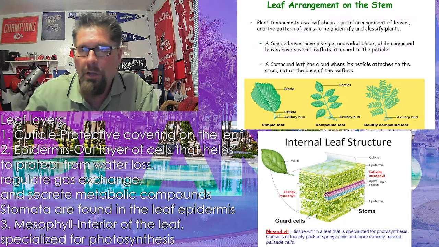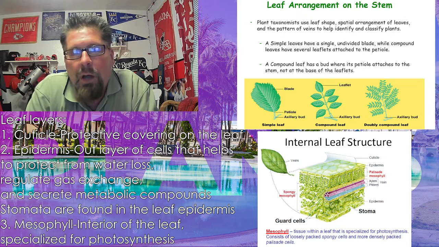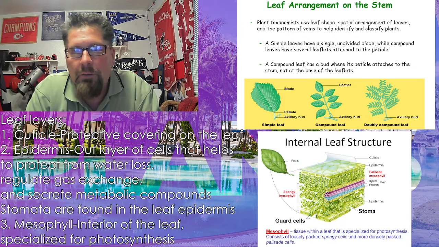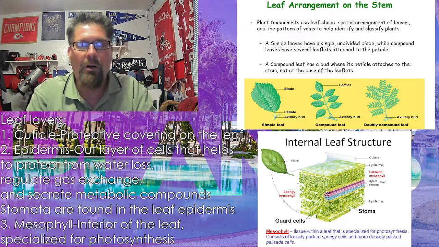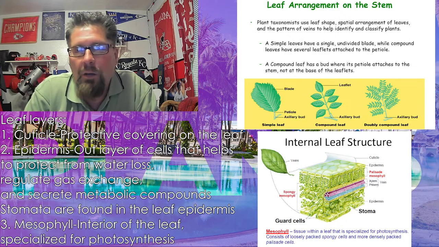But we mentioned that big mesophyll section, that's the ground tissue section, and that's the portion that has the photosynthetic cells in it. In the upper right hand corner, the leaf arrangement on a stem, you've got your three types of leaves. And if you know anything about trees, you've seen all of these. But you've got your simple leaf, which is simply when you've got your stem, or if it's a tree, where a branch comes out, you get that node, and the stem comes right off of the node. So a simple leaf just has the one stem involved, straight from the tree or the plant, and the leaf on the end of it.